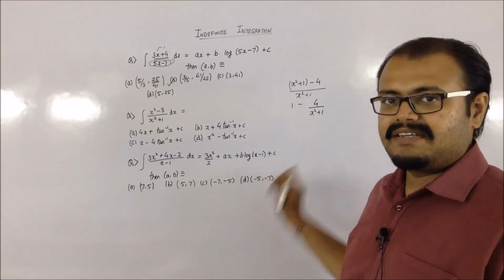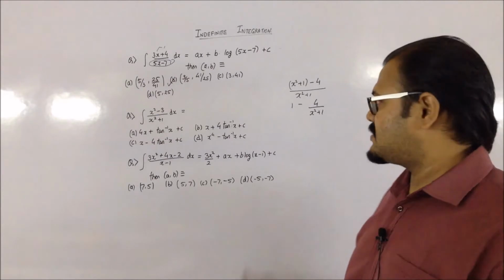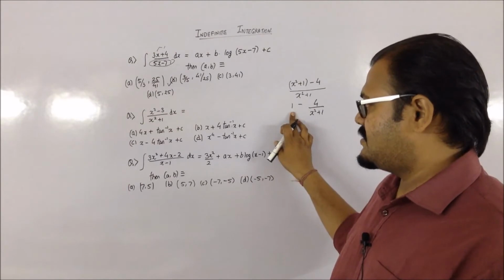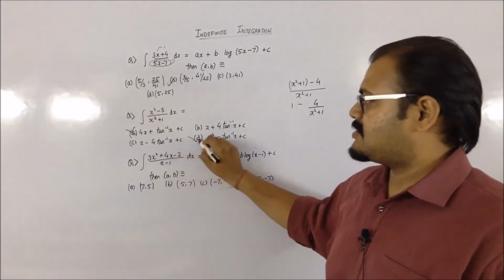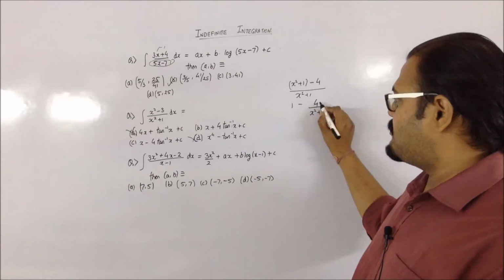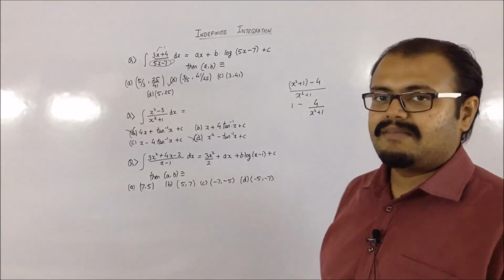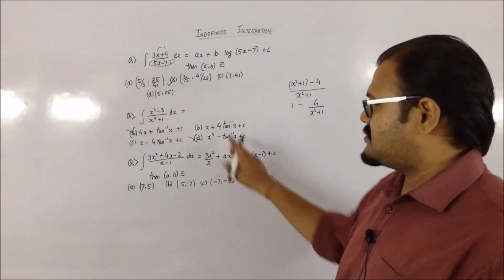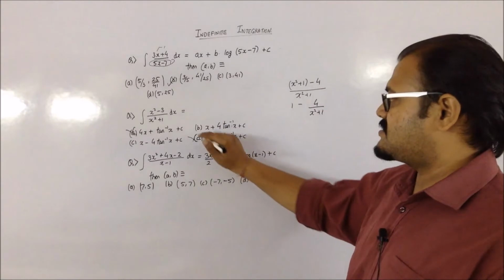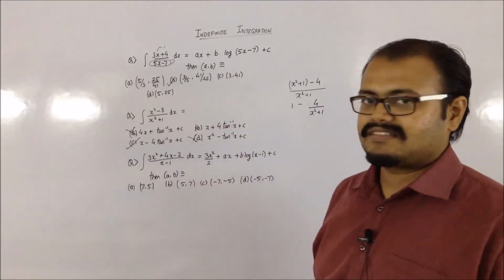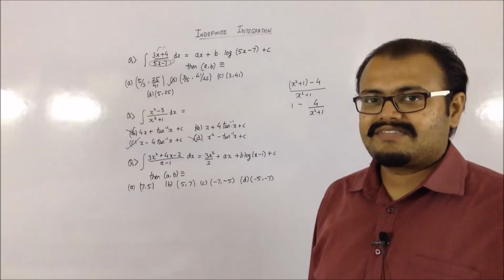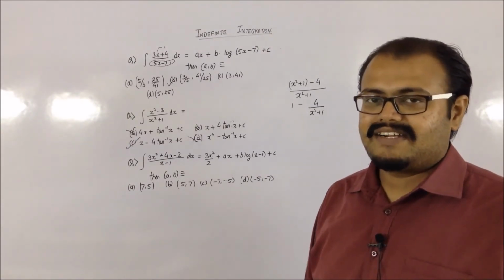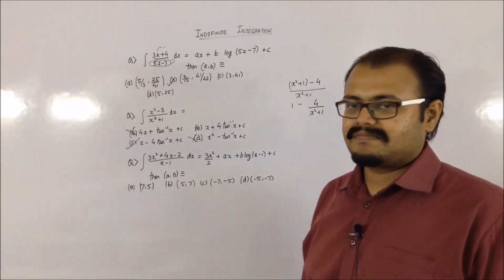By now you should be able to identify what should be the answer, because it is going to be the integral of this thing. So integral of 1 is x. So this option is wrong and this option is wrong. And then next is minus 4 by 1 plus x square. So 1 upon x square plus 1 is basically a tan inverse. So it's plus over here, so this should be a wrong answer. So your right answer is this. So you need not always find the whole integration. You can just, looking at the answer, try to identify what should be the right answer.